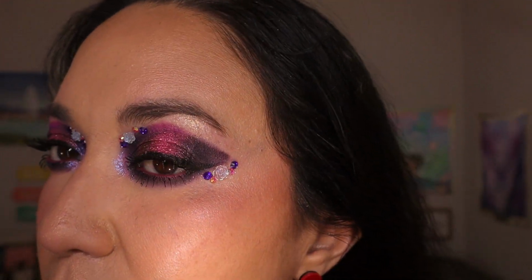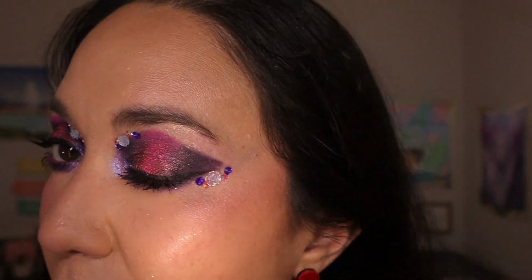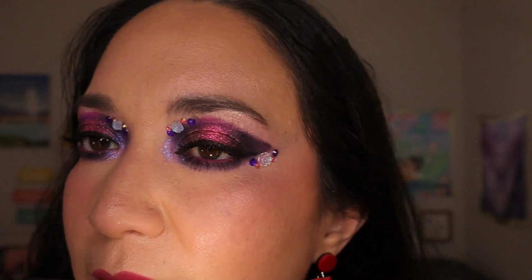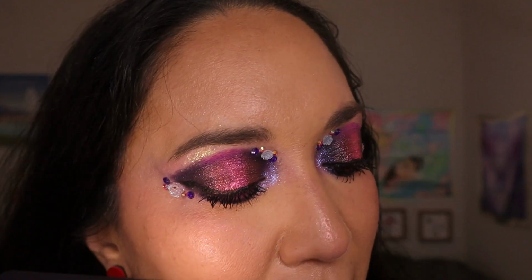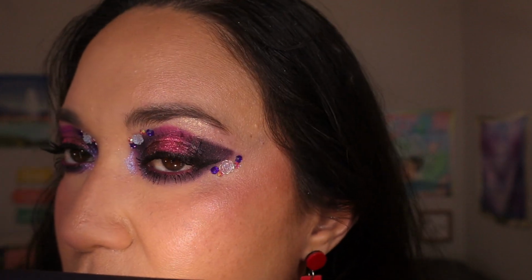And then I added a flower gem to the outer and inner portion. They're like lavender little flowers. And then I surrounded them with pink and purple gems. Just a little addition to the look to add some fun detail. And I just think this came out so beautiful. I just want to show you guys that up close.